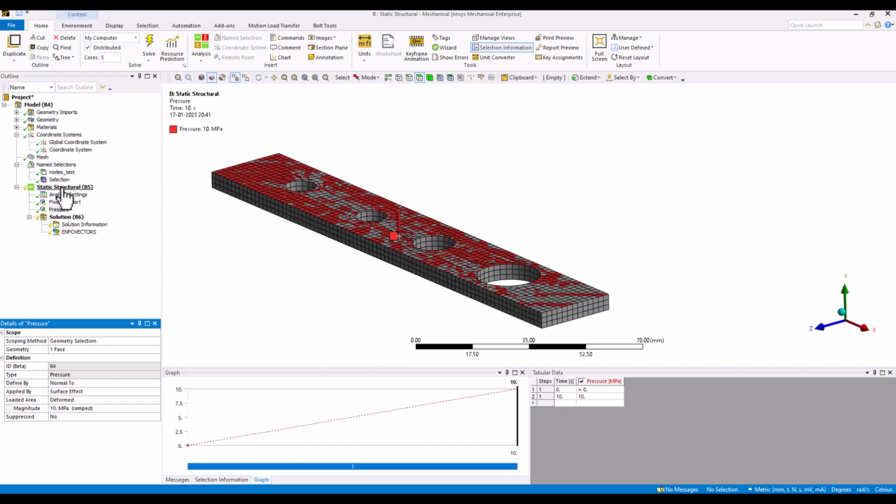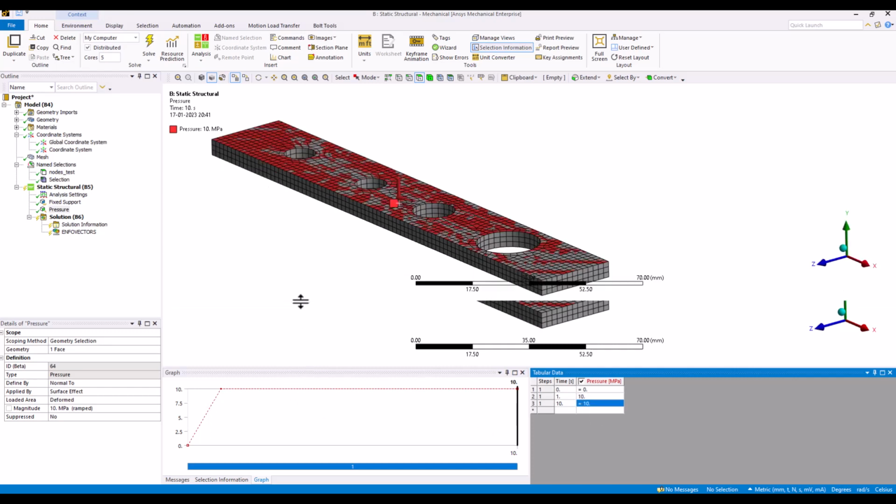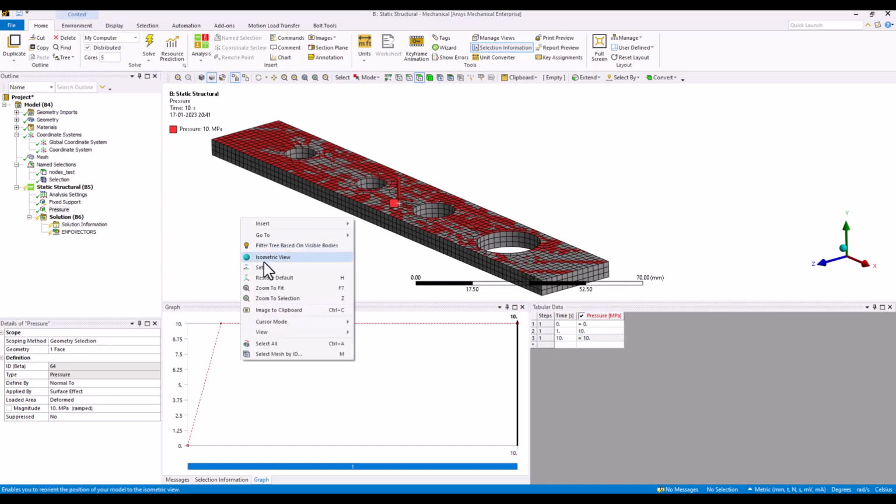Even in static structural, it is something that we can call a pseudo time. In transient analysis, it will be a real time. So suppose I know that in 0 to 1 second, my amplitude is going till 10 MPa, and after that I want to keep the 10 MPa as a constant. So I can enter a value of 1 here, and I will put 0, 10 and 10. You can see for the time duration of 1 to 10 seconds, the loading will remain constant. So this is how you can apply the sustained loading in the environment.